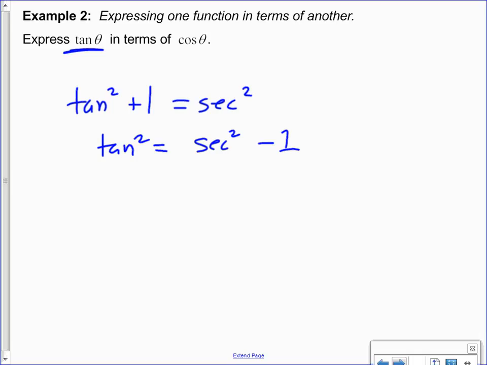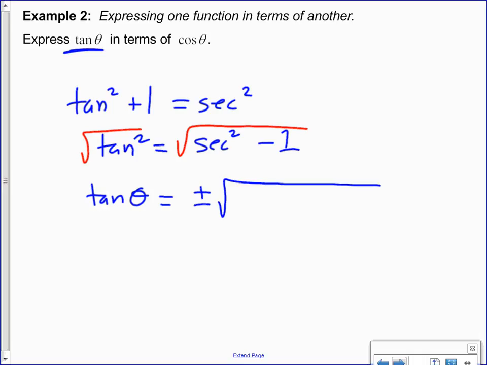All right, I'm almost at tangent. Almost got tangent by itself. All you got to do is square root both sides. Now be careful. Here's the key. This is why you would miss this question in Algebra 2. You must put what in front of the radical? Plus or minus, because there's two possibilities. It's plus or minus the square root of.